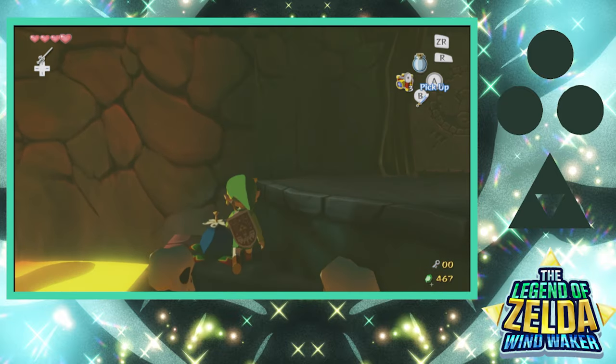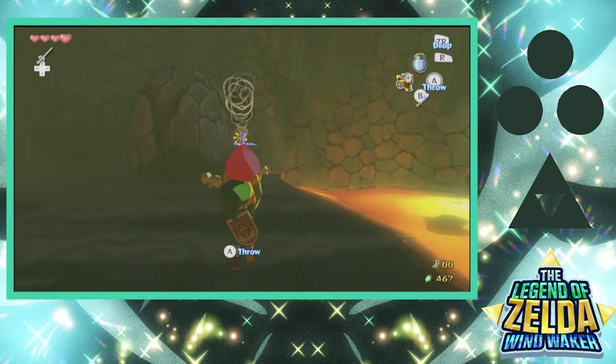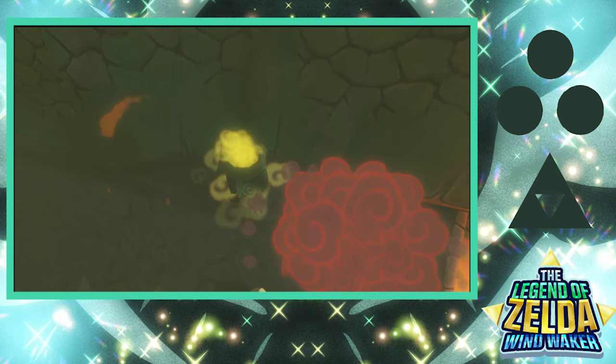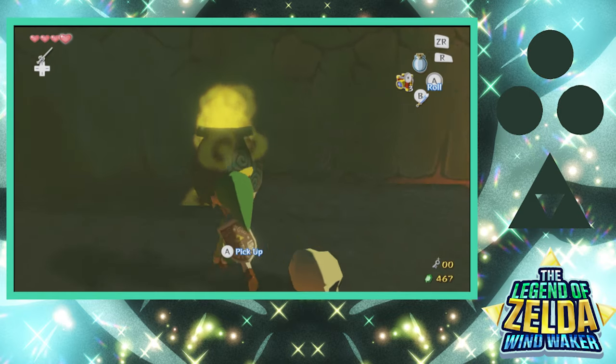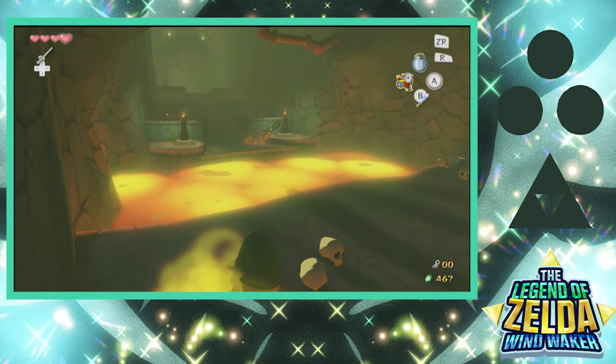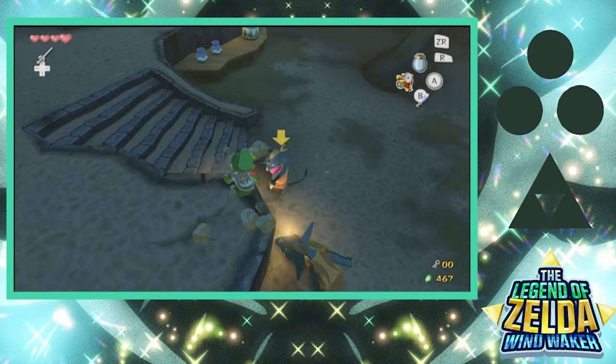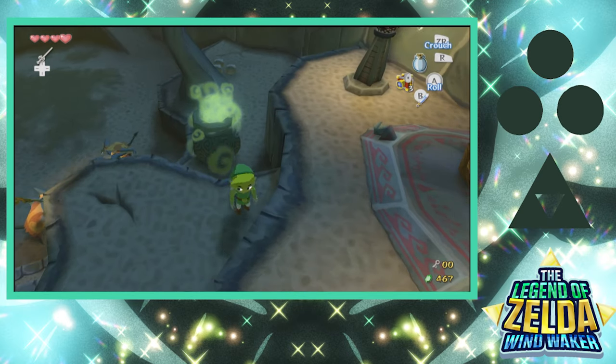What you can do, I don't know if you guys remember me telling you about this, but in the very, very beginning of the dungeon, I mentioned that there were warp pots. Here's a warp pot in here. I'll demonstrate what the warp pots do. They're basically checkpoints in the dungeon. And now we're back to where the sleeping bokoblins are. Isn't that cool?